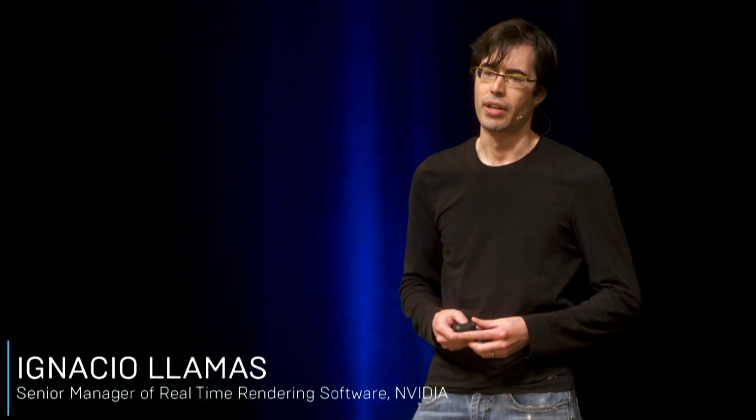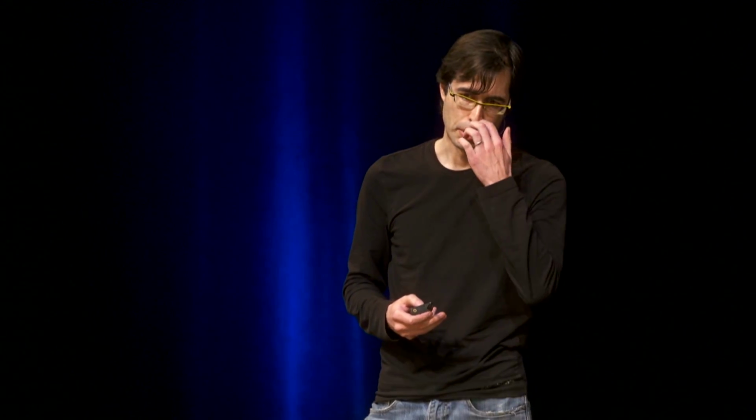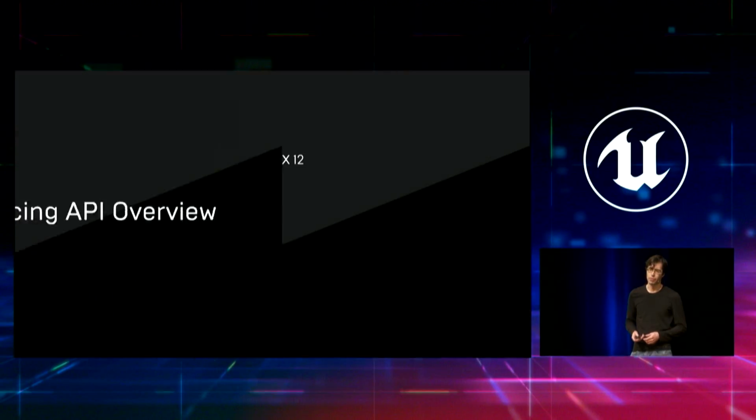So to talk about that, I would like to introduce Ignacio, who's going to talk a bit more about the techniques. Thank you, Jerome. Hi, my name is Ignacio Llamas. I work at NVIDIA on real-time rendering. And I'm going to tell you a little bit about the API that we use to implement all the technology that uses ray tracing in this demo. It's called DirectX ray tracing, and we use this to take advantage of NVIDIA's RTX technology for ray tracing.